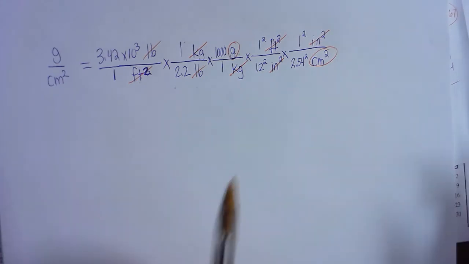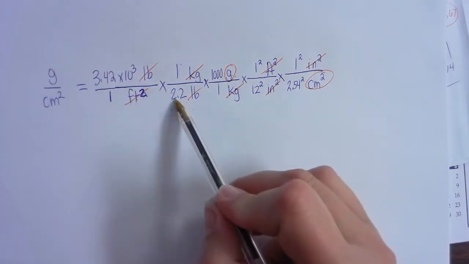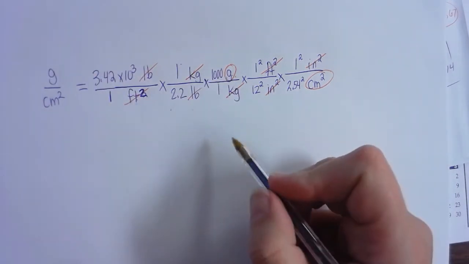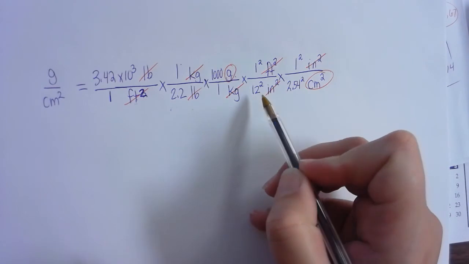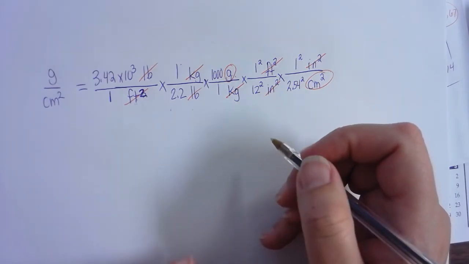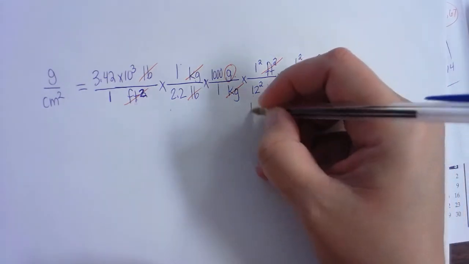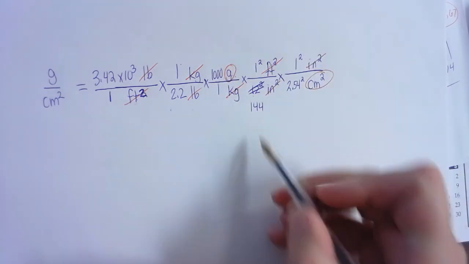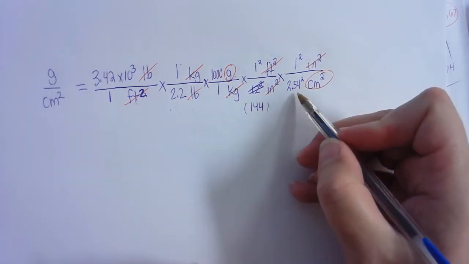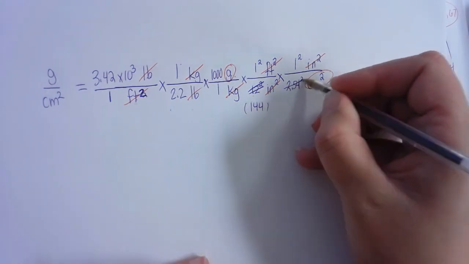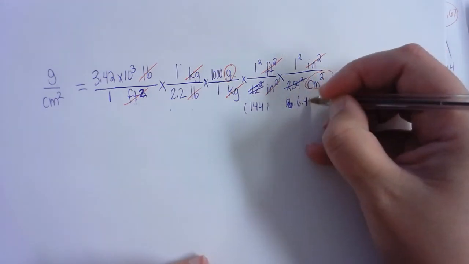Now, these numbers, well, this number we'll talk about in a minute. This number, they're all fine. When I'm doing these, I go ahead and solve this right now so that I don't have any other things going on my calculator that might mess me up. So 12 squared, you can use your calculator or you can use your brain. What is 12 squared? 144. And I then cross this off because I'm going to use this number whenever I'm calculating. Okay? 2.54 squared. 6.45. Sorry, I forgot.